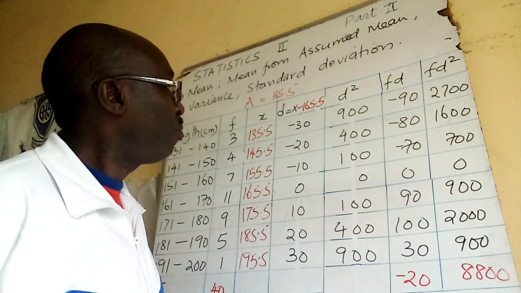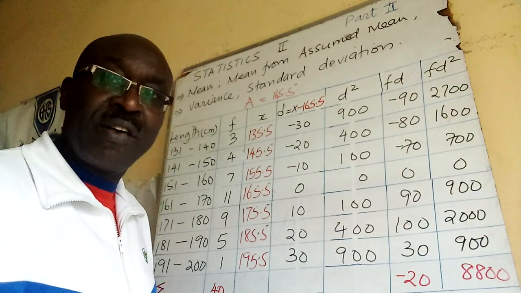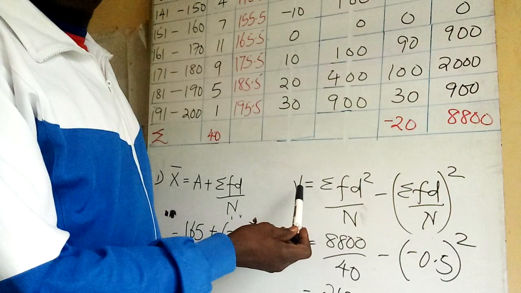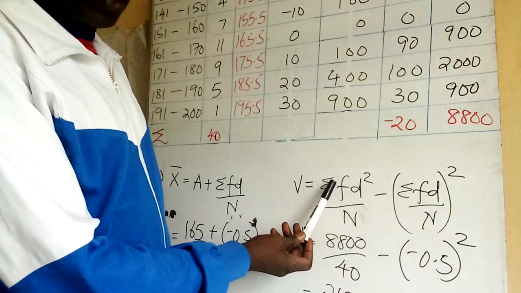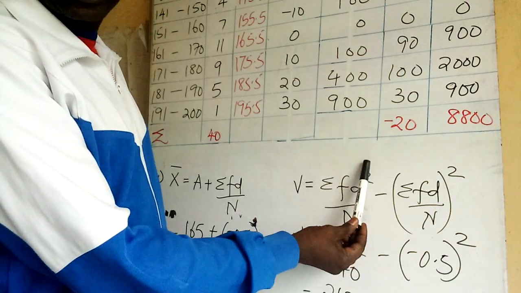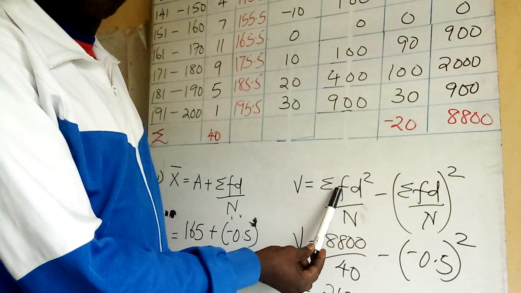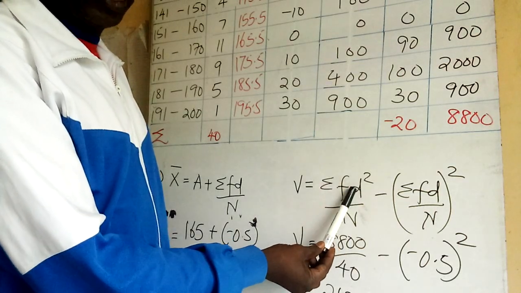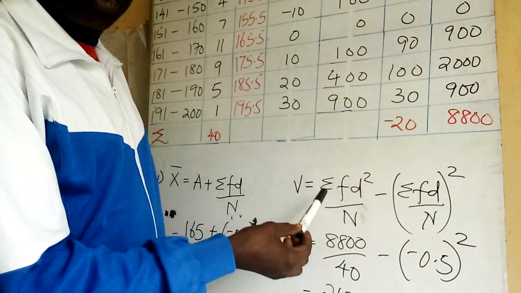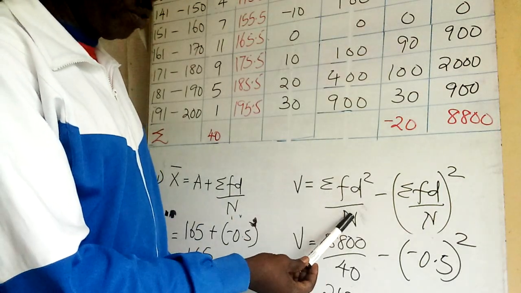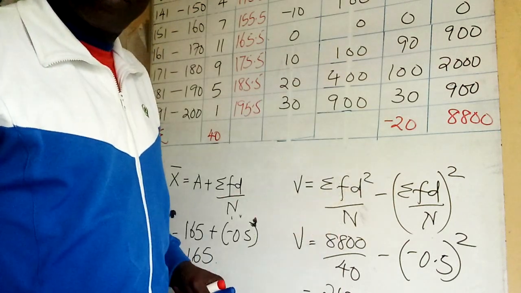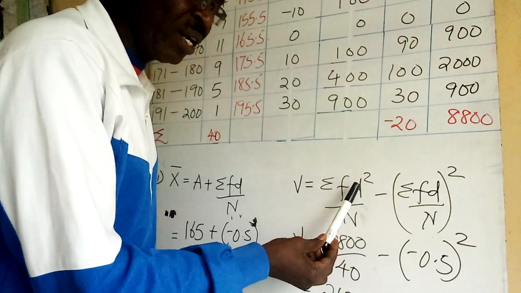So what next? From the formula, now I be shifting you up and down. From the formula for variance, this is the sum. Whenever you see this, you add. But this is a product of f and square of this. Okay? So what do we need? N is the total sum. We know frequency, add them, they give you n. Frequency is given, so it's not a big deal. So we have to get d squared first. After getting d squared, we shall multiply by f on its own.